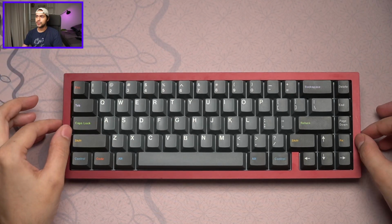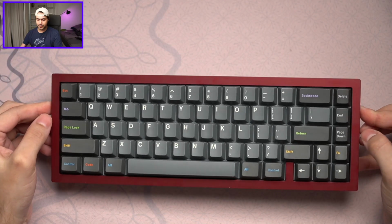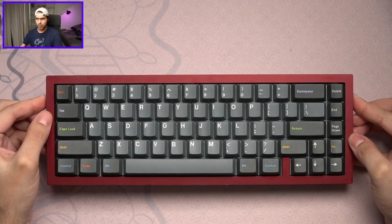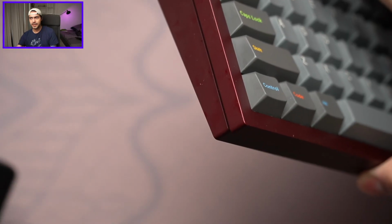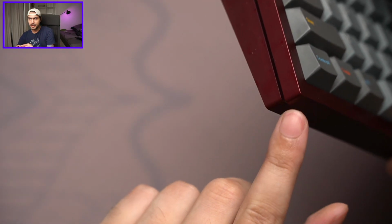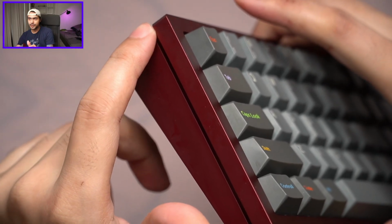I'm a big fan of the bezels. I think this looks about 6 to 7 millimeters, maybe 6.5, and it looks like it's the same all the way around, which is quite nice to see, honestly. The corners are gently rounded. Oop, a little too far. There we go. The corners here are gently rounded, both on the top case and the bottom case, and it plays very well with this bevel right here, which I am a big fan of.